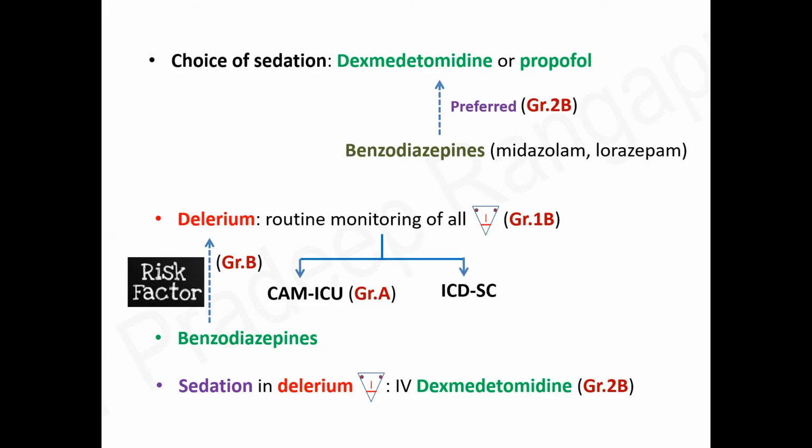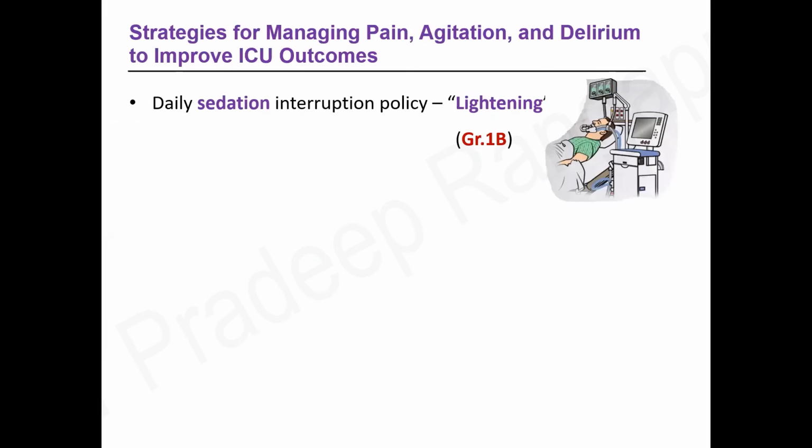And sedation in delirium. As I said, delirium has to be treated with antipsychotics, which are risperidone, quetiapine, or haloperidol. If any sedation is needed in someone intubated and mechanically ventilated, dexmedetomidine is something that could be considered, and that gets a grade 2B recommendation. So dexmedetomidine seems to be a good choice of drug for sedation. Also, there is a move from benzodiazepines to using dexmedetomidine for sedation, and it also helps in alleviating the delirium component.